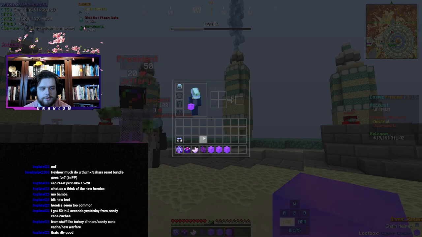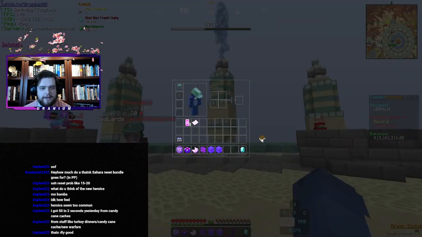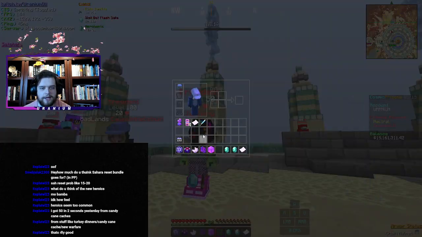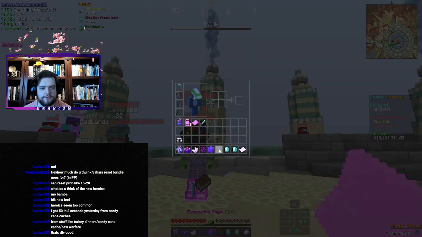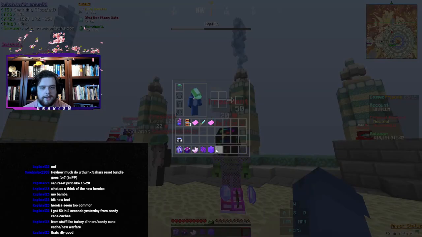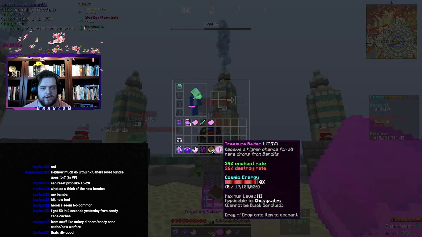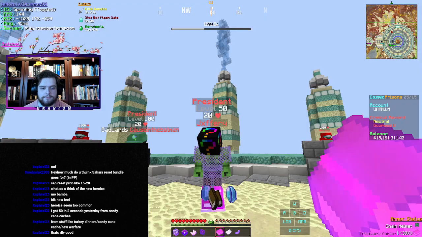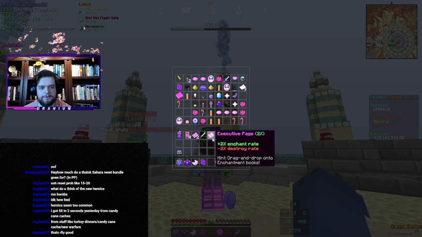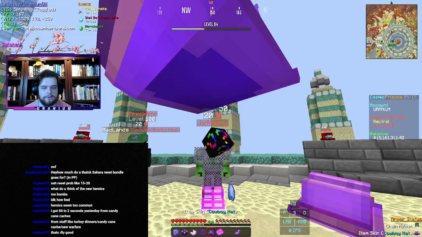Oops. Okay, first loot box. Slots and exec pages. Don't want that. Don't want that. Next. Skin. Not what I want. Open this. Don't want. Don't want that. Last loot box. Mystery exec enchant. Treasure Raider 1. I'll take that. Can I find PV room? Open this. How do I have?